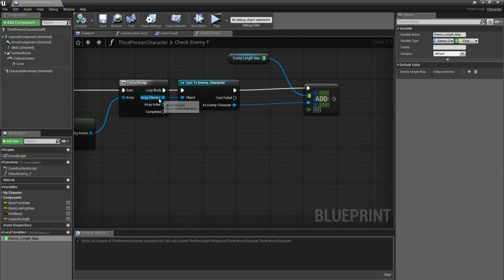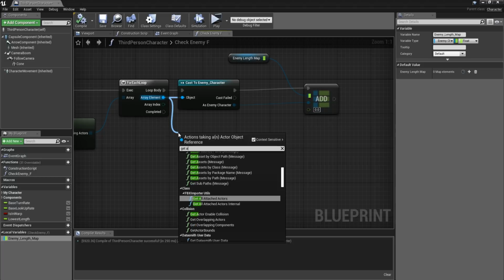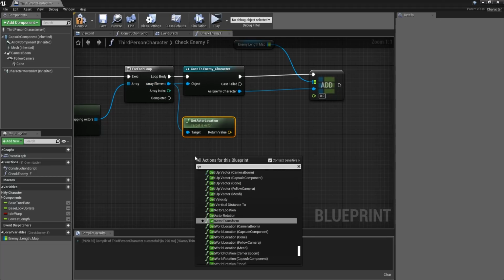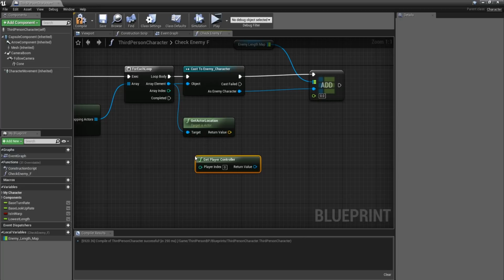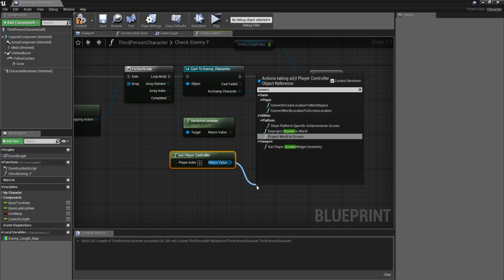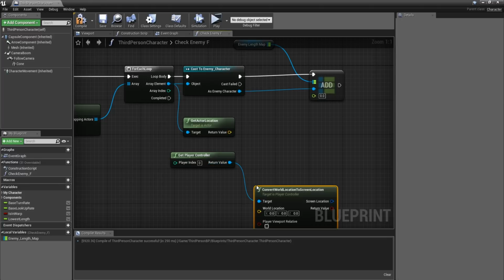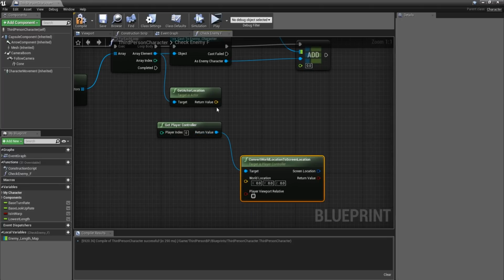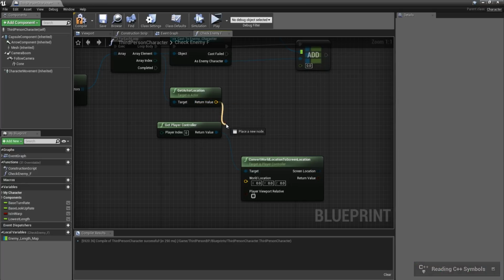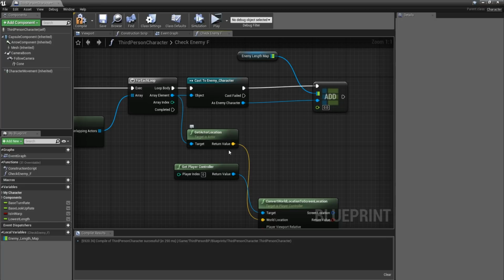What we'll do is to get from array element, get actor location, and then we are going to get player controller, and then we will need to have here screen, so project world to screen. Actually, no, we will need to get convert world location to screen location. The world location is going to be the world location from the actor location from our array element.